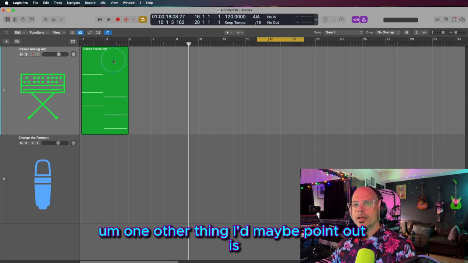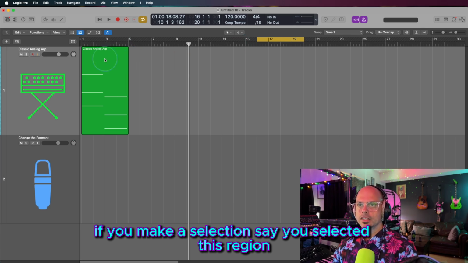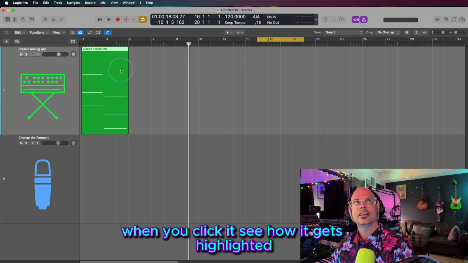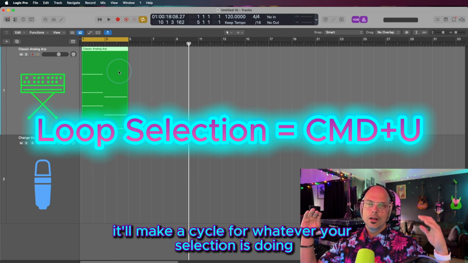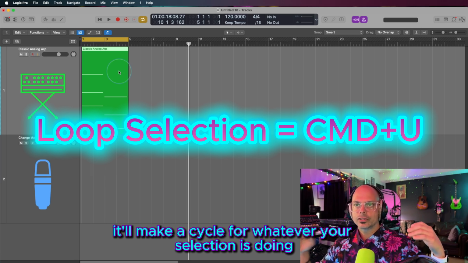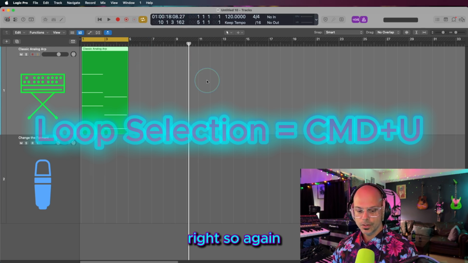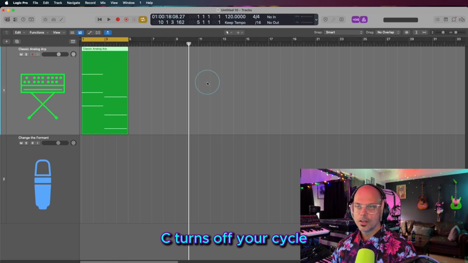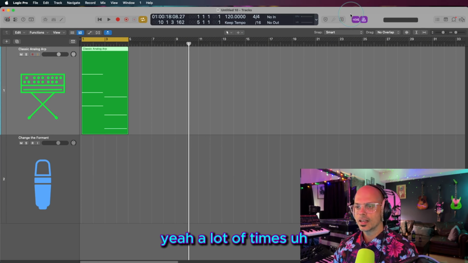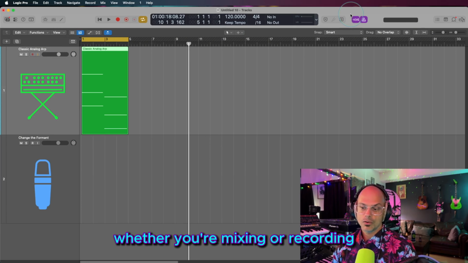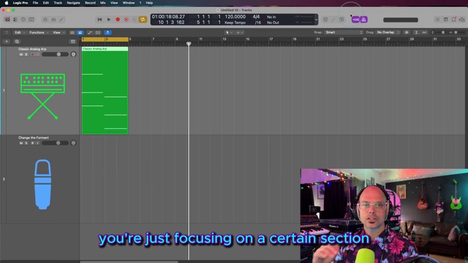One other thing I'd point out is if you make a selection, say you selected this region, see how it gets highlighted? If you hit Command U, it'll make a cycle for whatever your selection is. So again, C turns your cycle on and off, and that's something you're going to use a lot. A lot of times, whether you're mixing or recording, you're just focusing on a certain section.